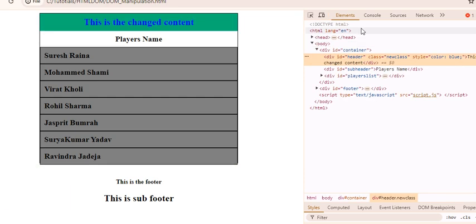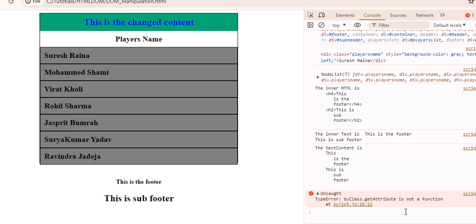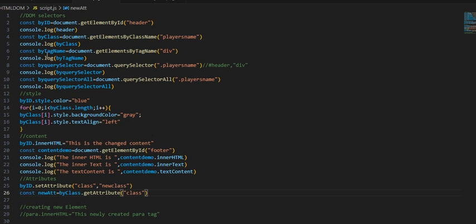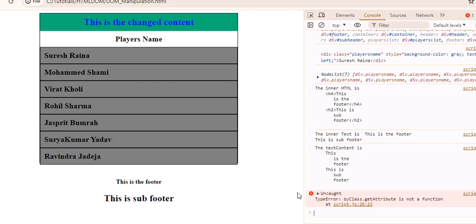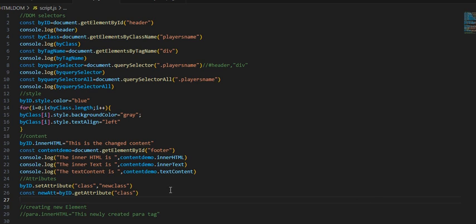Okay, get attribute by class. So we are not able to take the attribute of by class. Why can't we use get attribute on by class? We will see by ID. Okay, now we can't take the get attribute of class. Maybe because it is a set of objects, we are not able to apply get attribute on it. We can use get attributes inside the for loop, same like this. Right now we will do it for the ID only, get attributes of class.